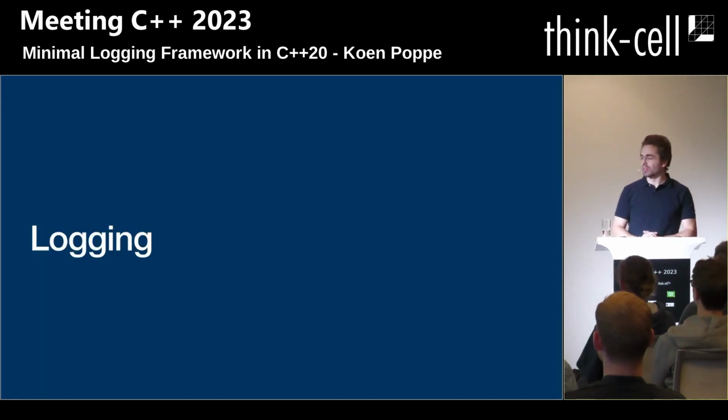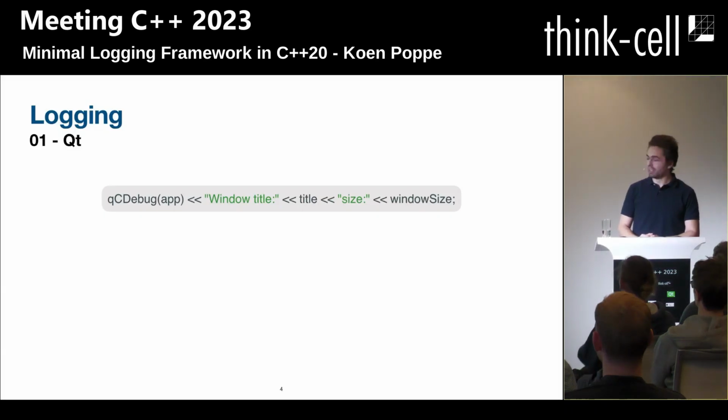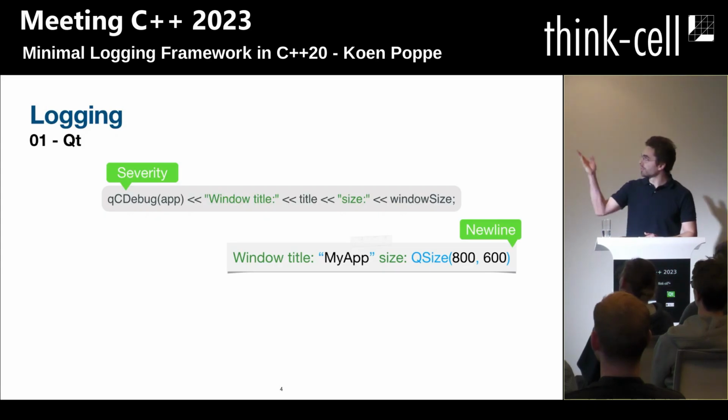No, instead I want to focus on logging and then some of the adventures I had with that. So just to set things clear, some examples of typical log statements. Our code base uses Qt. So there you can have this kind of statement where you have some primitives like debug and warning and so on, where you can stream some data to. And the nice thing is that this automatically adds a new line at the end, so your code is not riddled with new lines or std::endl or whatever.